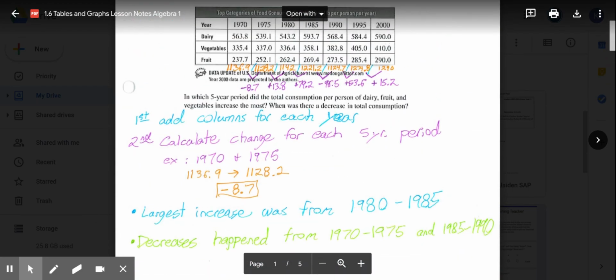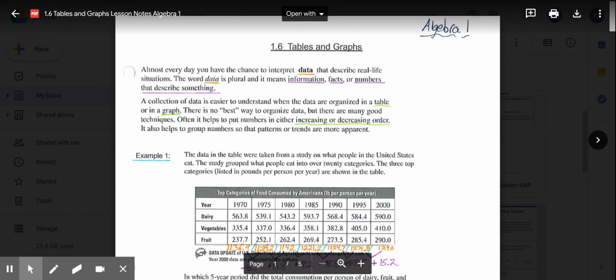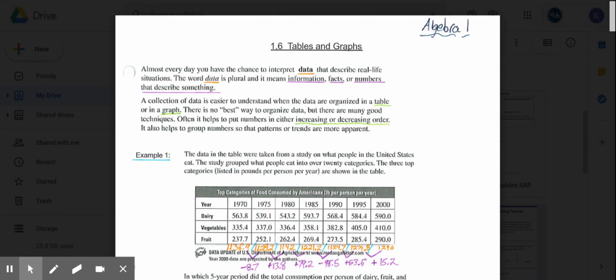Not a lot of notes for you to write down with this lesson. The most important parts are to carefully read through the practice problems, read through your data, and take the time to do the drawings accurately or your calculations accurately, so then you can answer based on the data. So a lot of your practice problems ask you to draw a bar graph or a line graph. Again, remember, all graphs have to have a title, have to have labels on the X and Y intercepts, and then have to have the numbers in a scale on those intercepts.